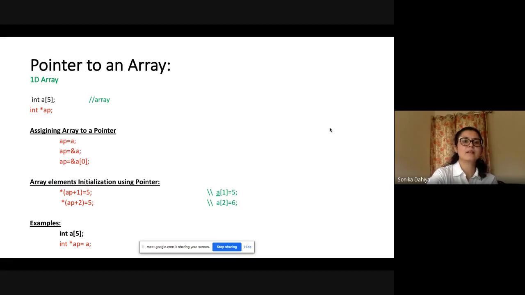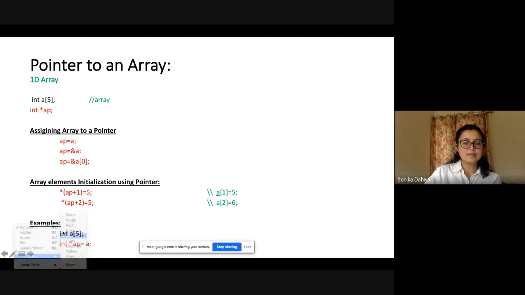Next. This is the interesting part. This is very, very interesting. Now how we use pointers with an array. First, we'll keep this discussion today up to one-dimensional arrays only. How we use a pointer to an array. How we use a pointer with an array. Such that a pointer will be pointing to an array itself, and with the pointer itself, we can access all the elements of the array, or we can play with the elements of the array. We can change the value, we can access the value, we can do whatever we want to do with those values. Right? That is the next thing we want to do. So that is called pointer to an array.